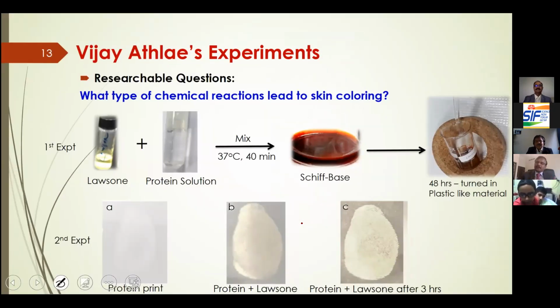So remember, Vijay asked me, and I told him, yes, you can do an experiment. I went to the lab and gave him a little protein solution. I put some in water, gave it to him, and searched through our chemical inventory. We had this Lawsone chemical in the lab, and I asked him, go ahead, mix it. Remember, our body temperature is 37 degrees Celsius. Let's set the temperature to 37 degrees Celsius and mix them. Let's see what happens. You can see what happens right next to that in that beaker. It forms a nice red, almost dark brown Schiff base in the solution.